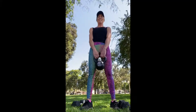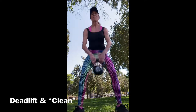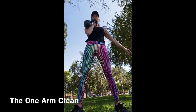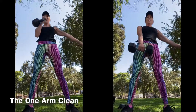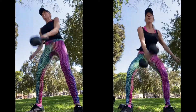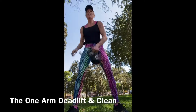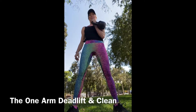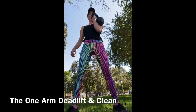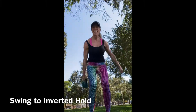Now I'm doing the deadlift to clean. The shape of a dumbbell just isn't conducive to a cleaning type motion the way a kettlebell is. You can see that here as I do the one-arm swing clean with the kettlebell. If I try to do that with a dumbbell, it just doesn't cut it because the dumbbell isn't designed to be swung the way a kettlebell is. Cleans are really about controlling momentum — using your legs to create it so the bell flies up and you catch it in the crook of your arm.